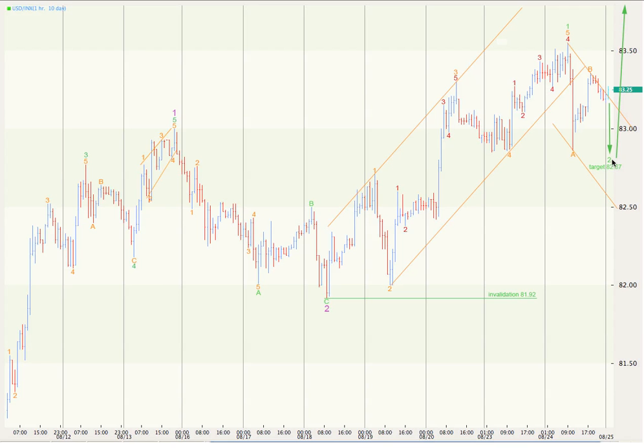If C within wave 2 green reaches equality with A, the dollar will reach down to 82.67. This little parallel trend channel, these orange lines here, is drawn first from the start of A to the end of B, and then a parallel copy placed on the end of A. This lower orange line may give guidance to where wave 2 green may end. Also, and most importantly, when this channel is comfortably breached to the upside with upwards movement, then we have a very strong indicator that wave 2 green is over and wave 3 green to the upside is underway.